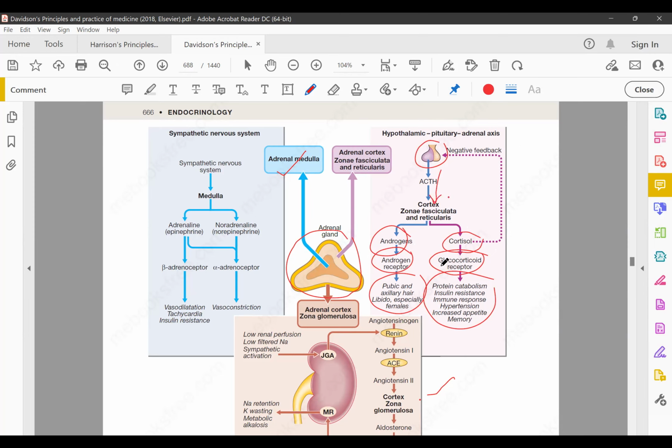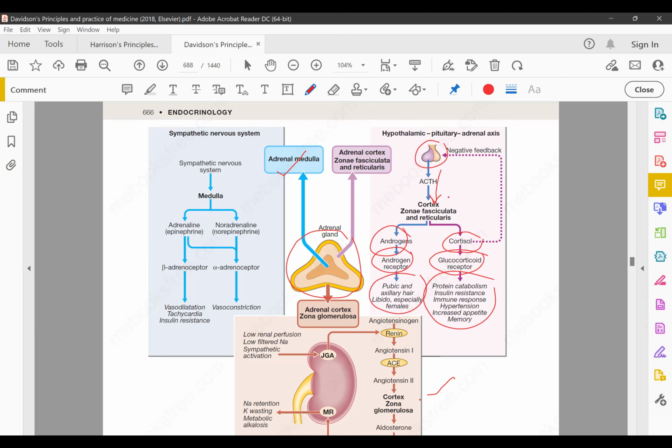Now there is a specific inhibition for the ACTH part of this one, whereas there is no direct inhibition of the zona reticularis from the adrenal cortex, but the inhibition is coming from the target organs. That is a different story there.